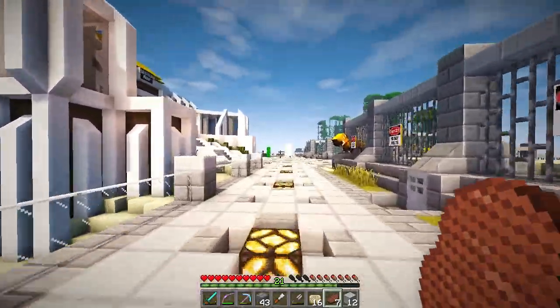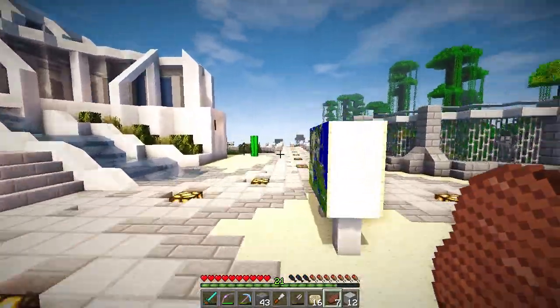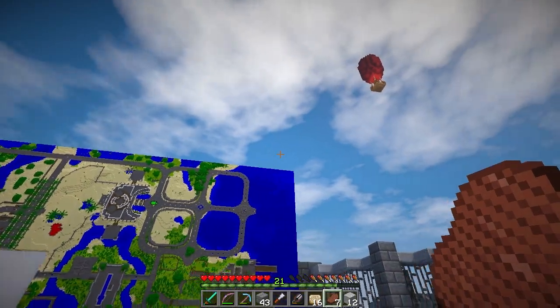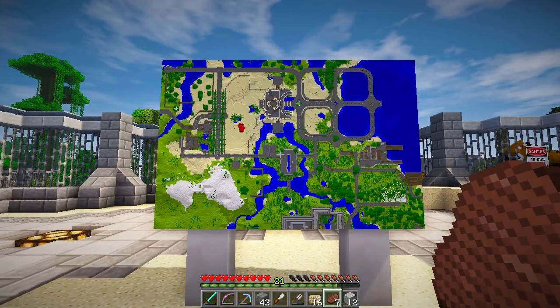So what I'm actually gonna do is, I'm gonna leave this one as it is, but I'm gonna build a new one, and I'm gonna map out the rest of the area, and then we're gonna put it on a giant wall, and then we're gonna look at it, and I think that's gonna be fun.